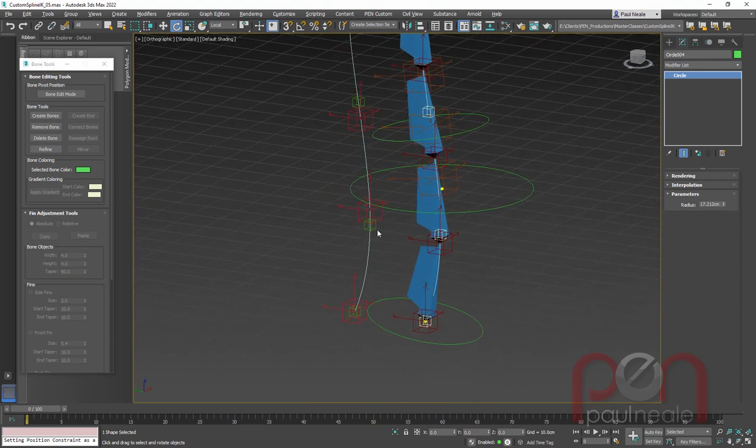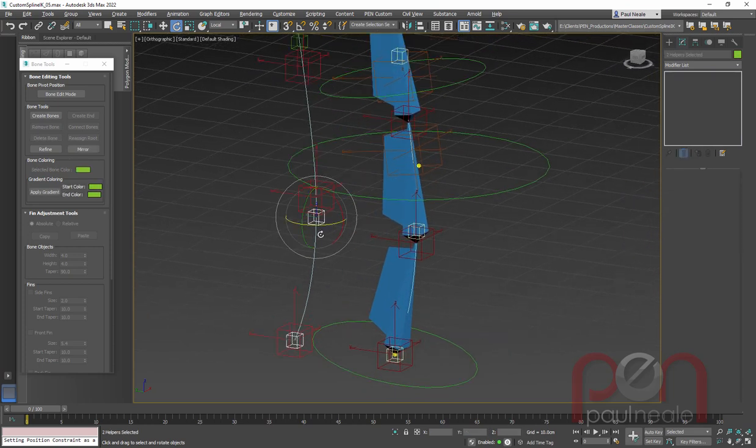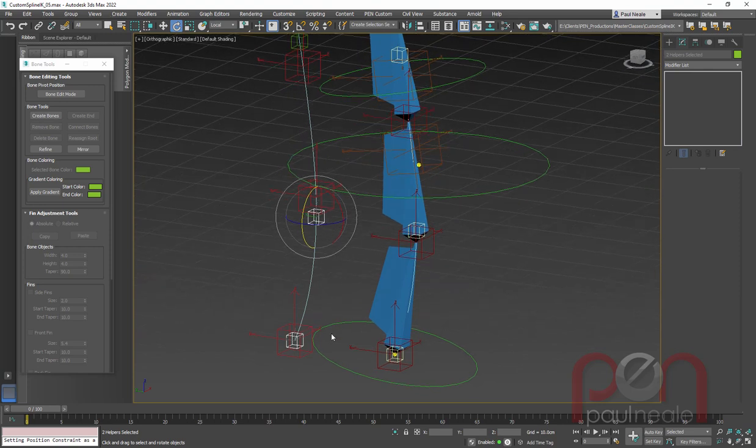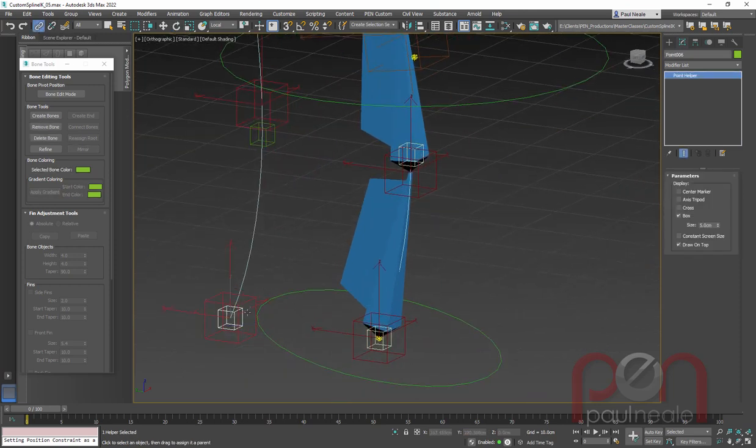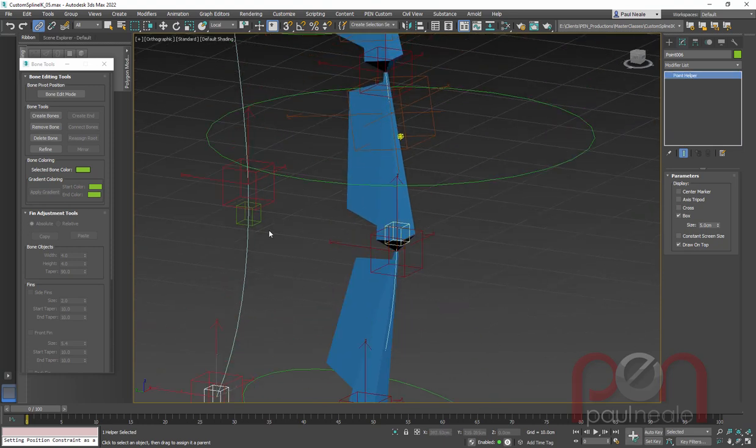So same thing, we can take the bottom two controls for the spline IK control modifier, and we can parent them. I guess one way to do it is you could just parent them directly to the existing ones or to the same controls, however you think is going to make the most sense to you. So I think I'm going to maybe put these in a hierarchy. Let's actually just put them straight across. We could do either solution. It wouldn't matter so much. These should follow these at this point.